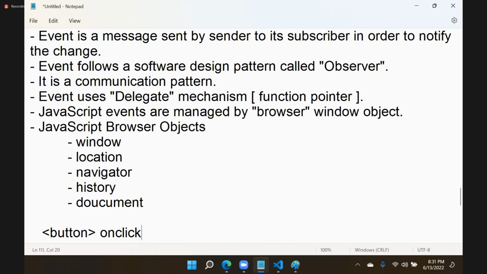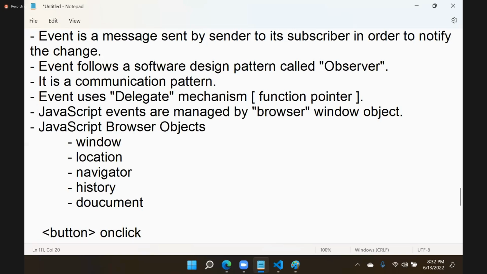You can click on div, span, heading, link, anywhere. So on click doesn't belong to button. At basic JavaScript learning level, you might have learned that button has an event called on click, but no, events don't belong to any control, not even button, checkbox, or radios. Events belong to the browser.